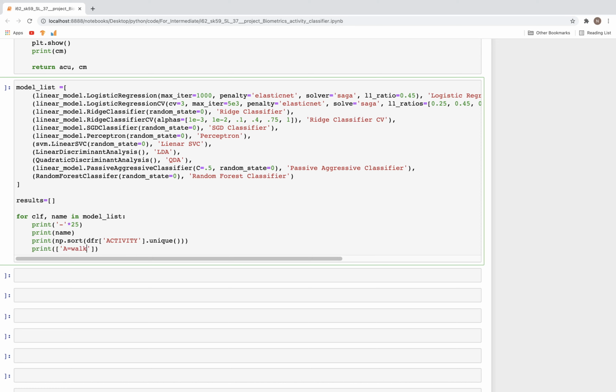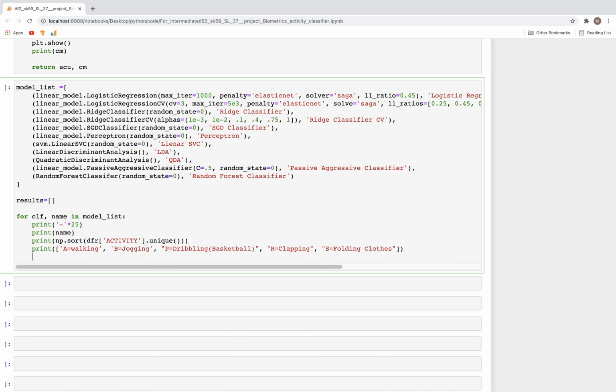A is walking, B is jogging, P is dribbling basketball, R is clapping, and S is holding clothes. So those are the classes and their names.